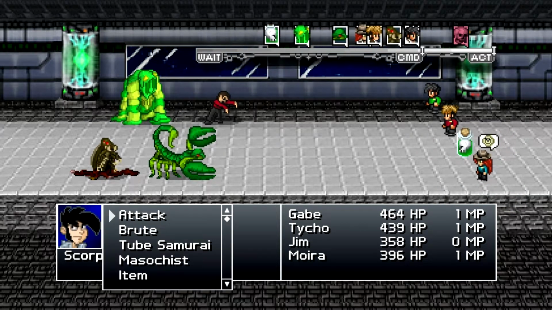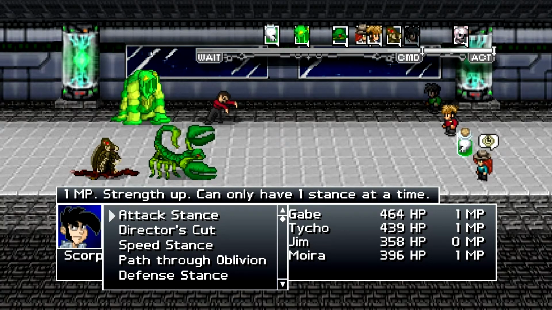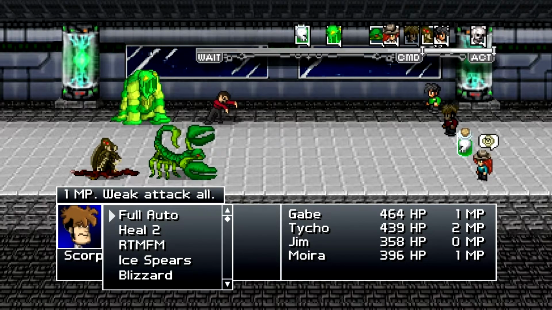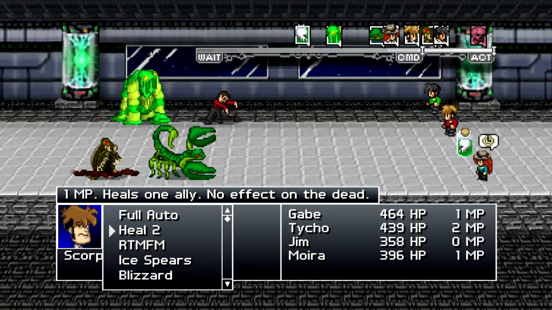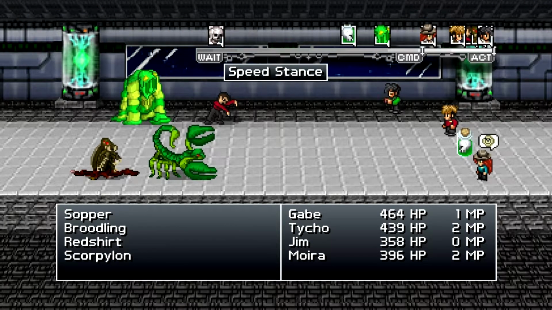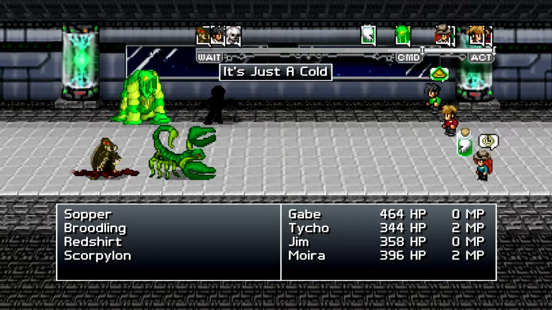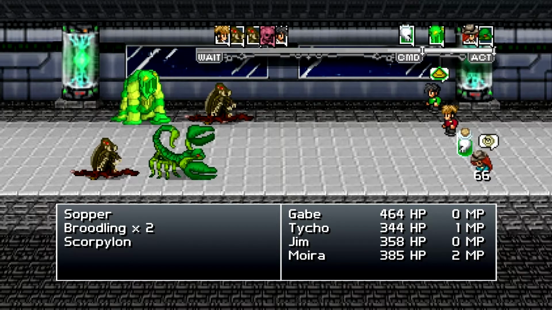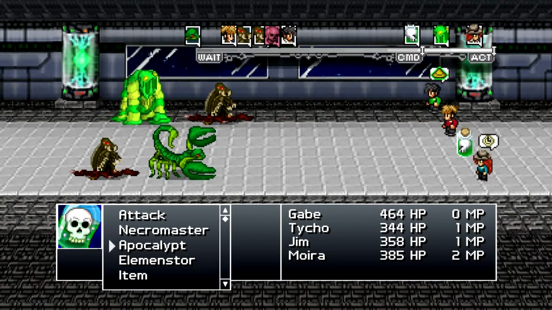Speed down on Moira. You know how much time I spent trying to buff her? We'll go for the speed stance, I feel. That's probably the better option. Yeah, still the Heal 2. Alright, after that, let's go for the Hexoskeleton. Probably should have gone for that first, but I wanted to get the Lear out first.